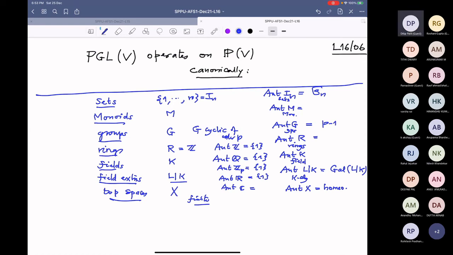All right. So when do you call the objects to be symmetric? When the automorphism group is maximum possible. When do you call that object to be rigid? When the automorphism group is trivial. For example, Z is a rigid ring. Q and Z mod P are rigid fields. R also is a rigid field. So C is not a rigid field, and so on. This is just language. Some people call these elements of the automorphism groups the symmetries. So symmetry is nothing but an automorphism.